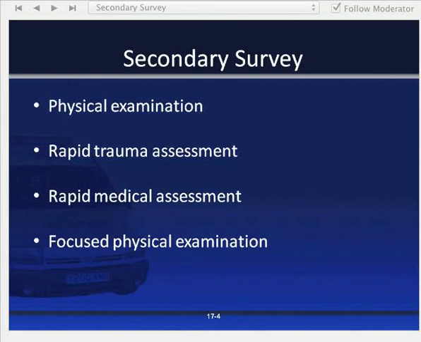The phrase physical examination implies a head-to-toe assessment of the patient's entire body. A quick secondary survey head-to-toe assessment of a trauma patient with significant MOI is called a rapid trauma assessment. A significant mechanism of injury is one that is likely to produce a serious injury. A quick secondary survey of a medical patient who is unresponsive or has an altered mental status is called a rapid medical assessment. The phrase focused physical examination is used to describe an assessment of a specific body area that relates to the patient's illness or injury.